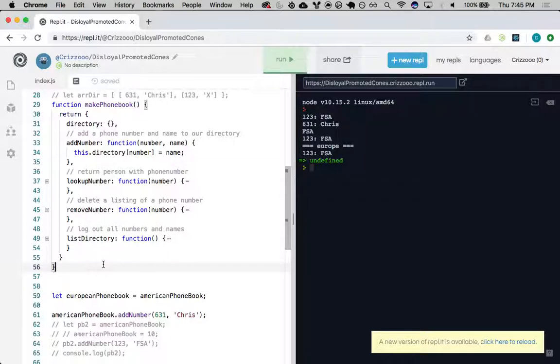But I don't have to have this copied and pasted throughout my code base. I don't have to have these functions in many different places. I can now make an app that'll have thousands of personalized phone books for you. And it didn't cost me anything more than figuring out the logic to have one phone book. So now, what do I have to do to get two phone books down here that are separate?